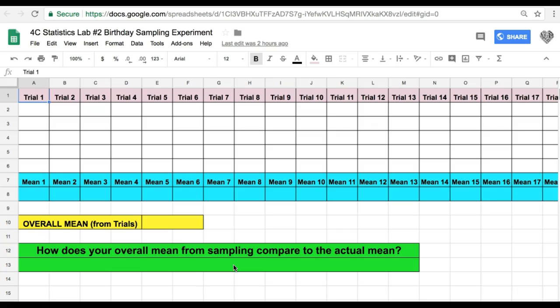So what I did today was I pooled the room and had every group give their overall mean, and then I found our class average of the overall mean from our trials, and that actually was 14.56. So as a class, we were only 0.02 points away from the actual mean. So I thought that was pretty cool. I don't have the results; we'll compare them on Monday from today's for the sampling and see if we got any closer. I don't know how you get much closer than that.